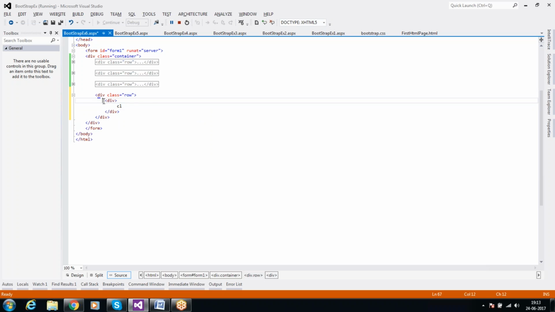Or else, columns are not required every time. We understood the importance of the column. So I just want to provide some text like paragraph text. Here this is an example for text representation with the help of Bootstrap.